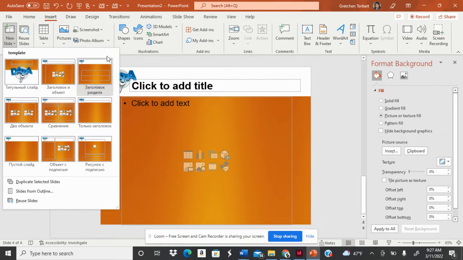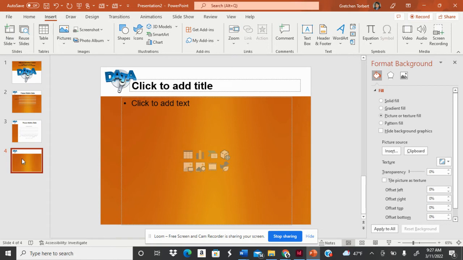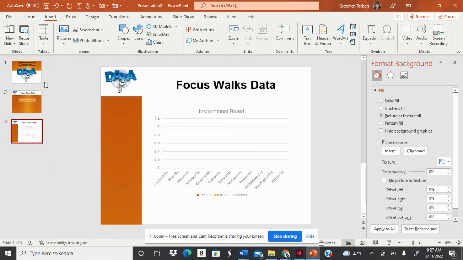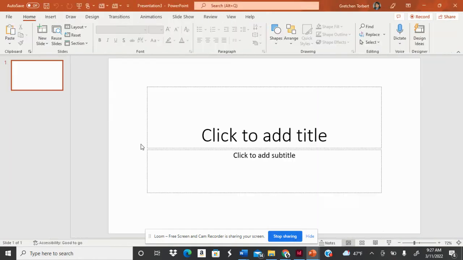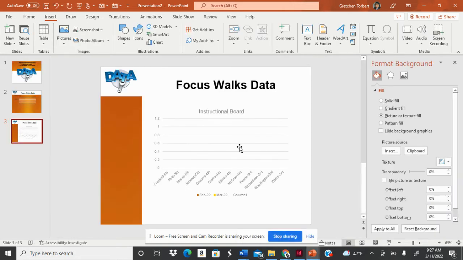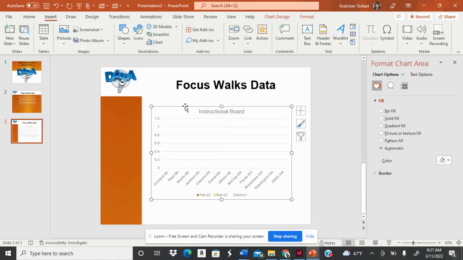So those slides are dark. But nonetheless, just to give you an example, we don't necessarily have to use these slides here, but we can use the blank slide. So what I'm going to do, let me show you this. I'm going to do a blank slide. I'm going to go back and capture that data again by highlighting it here.